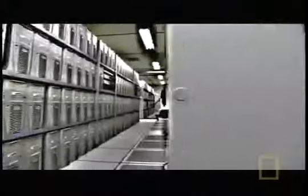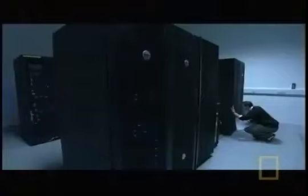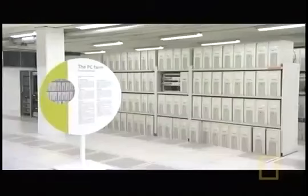Farms of computers will count and trace the multitude of particles produced by the collisions, generating 15 million gigabytes of data annually. This data is sent around the world for 5,000 scientists to analyze in 500 universities. So the next generation of the World Wide Web is being devised. It's called the Grid, and it's a global network of computers and software designed to process the data recorded by the collider and its detectors.